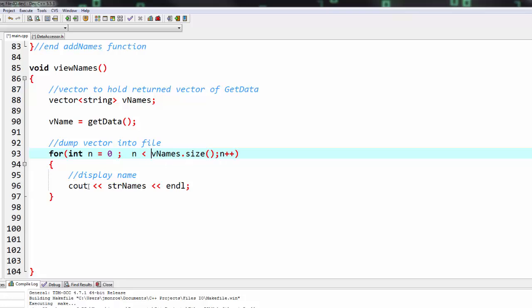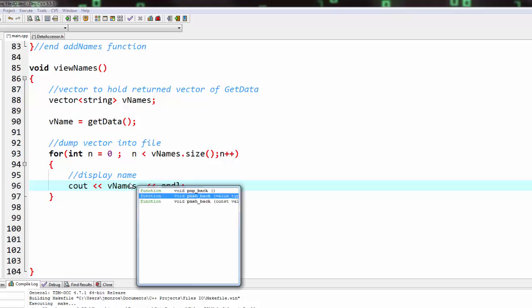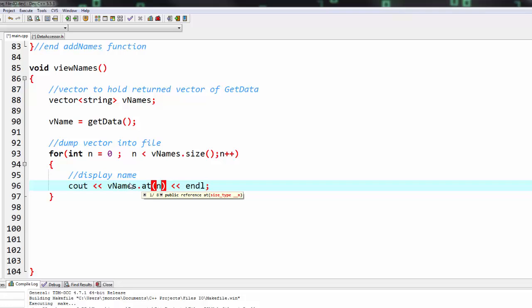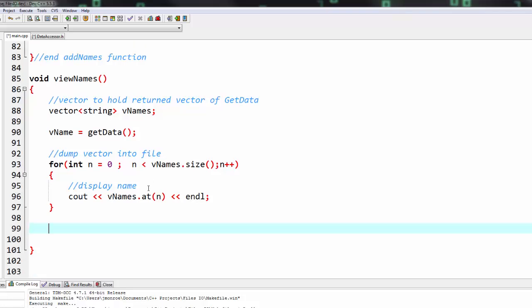And here we have a cout that's displaying the names. And instead of string names, of course, that needs to be the vector. So it's going to be vnames at n. So I suppose if you wanted to, instead of cutting and moving that up like I did, you could just make that change here and delete what was there below. That may have been a little quicker, but at any rate, I got to where I needed to be. Cout vnames at n, endline. And that really should be it.